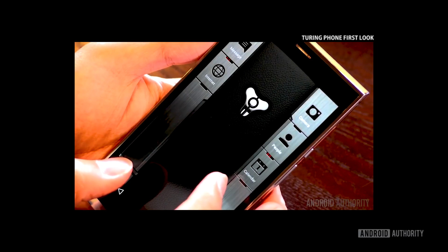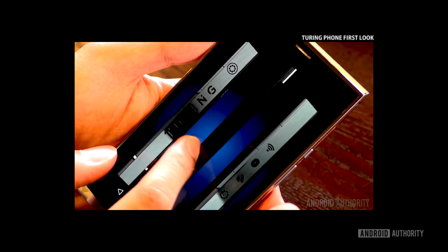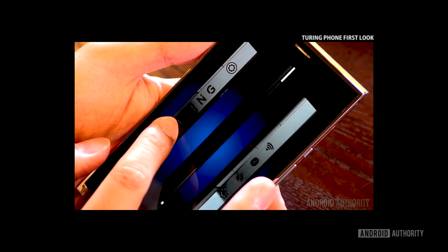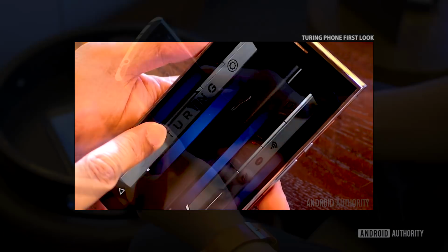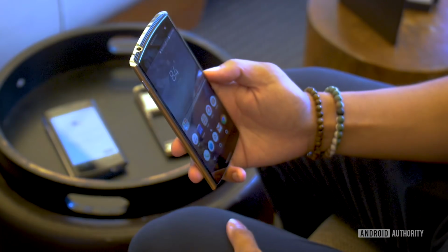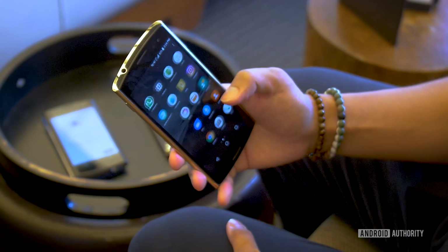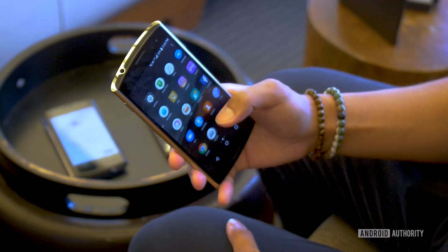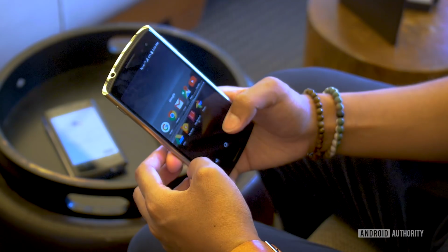Which brings us to the software, which was a big story from the original Turing phone. Android eventually got nixed for Sailfish OS, which was highly unfortunate, but Android returns in the Appassionato with version 7.1.2. TRI's security features were supposed to bolster Android 5, but now Android 7 is plenty secure, so they have shifted their focus.